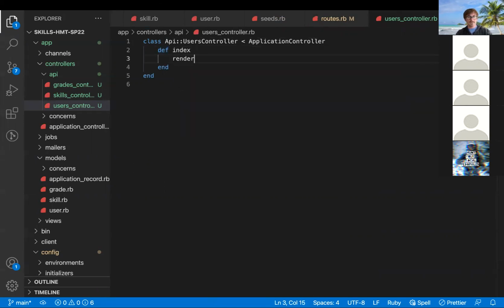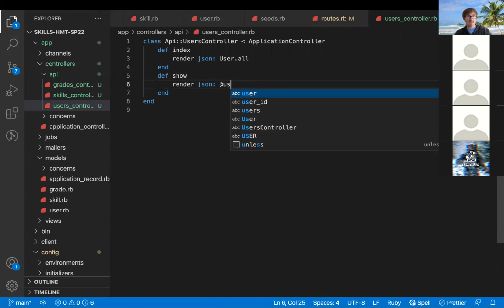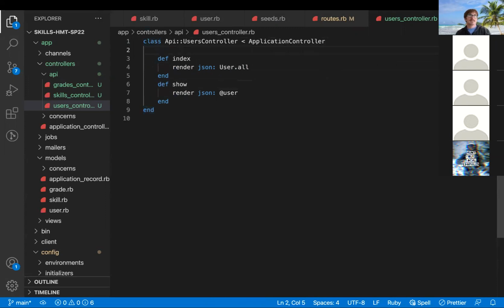This is just going to render JSON User.all. These ones now can be very repetitive, right? These ones are going to just look the same, like they have been copy and pasted. I guess that's fine.